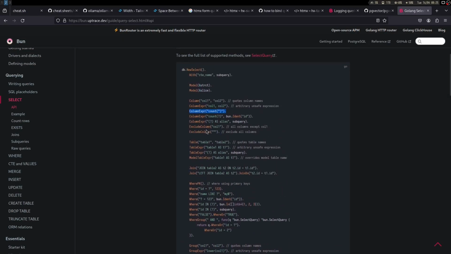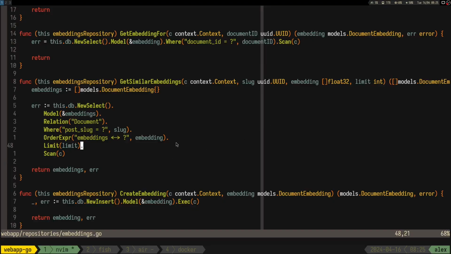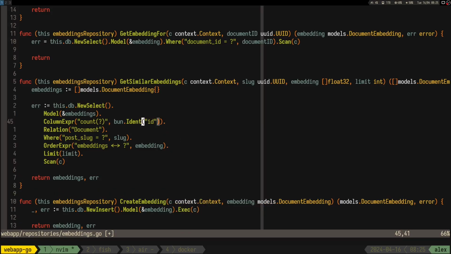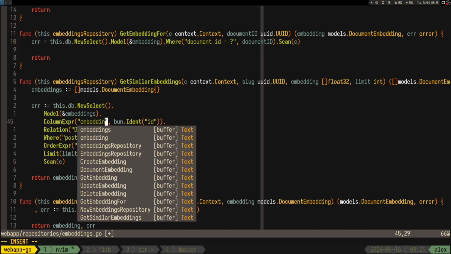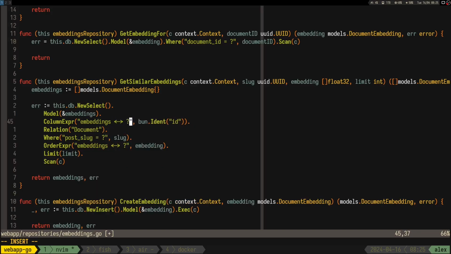But can we column expression it? It should be where? After model maybe? Column expression. And let's do embeddings question mark embedding. And let's have one identifier.